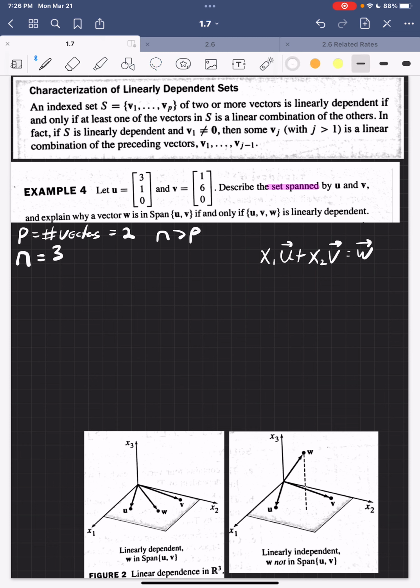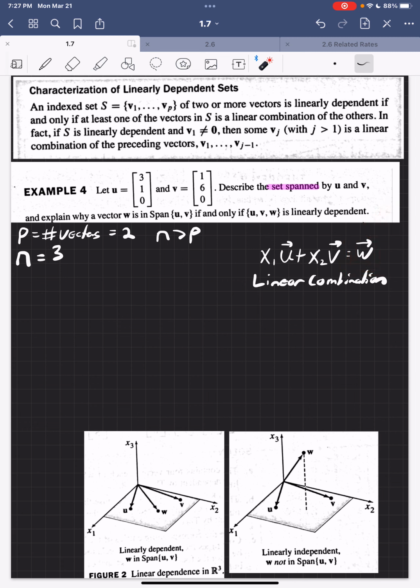Recall a linear combination. Let's think of it as a game. Here's the game. You're given two vectors, u and v. And then you're given two scalars, x sub 1 and x sub 2. And the only thing you can do is scale and add. So you can scale your vectors and you can add your vectors. Those are the only two options. Do you understand the rules? Scale and add is the only thing you can do. The question is, given those two operations, what other vectors can you reach?